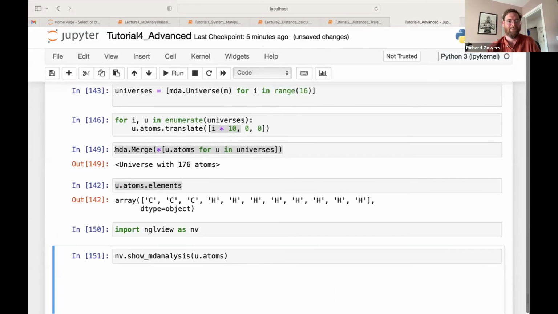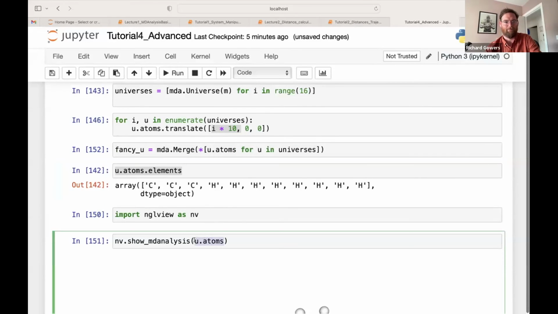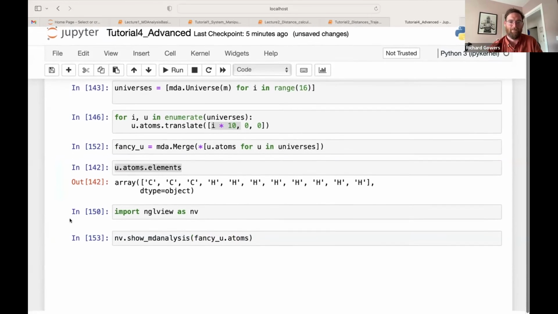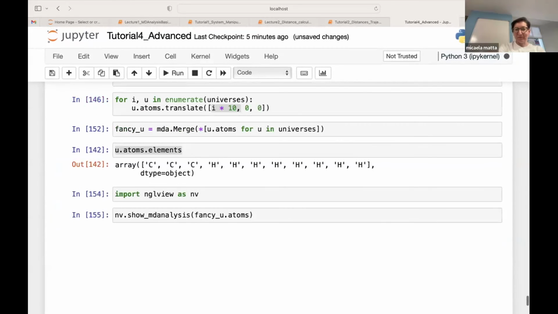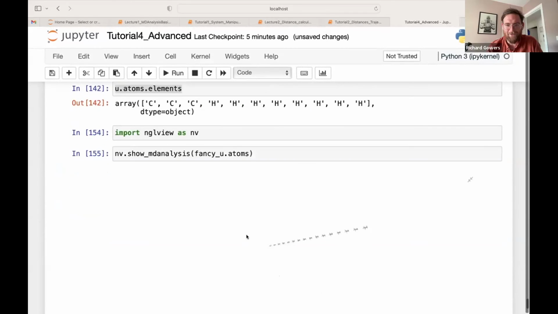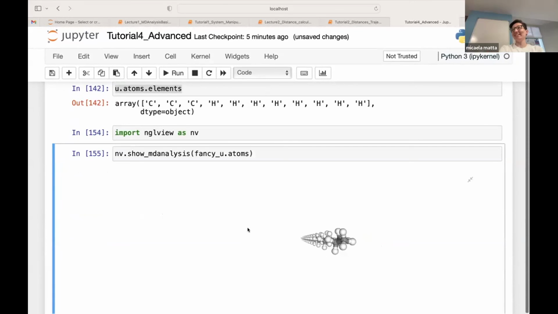And if I... is this gonna work? Uh-oh. Oh, yes, here's my conga line of propanes. There you go. My pride and joy. Look at them all. I've made a crystal of propane. I'm so proud.